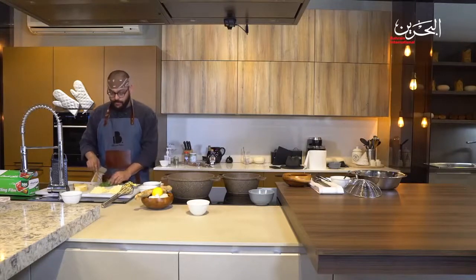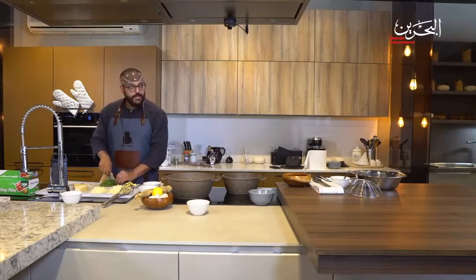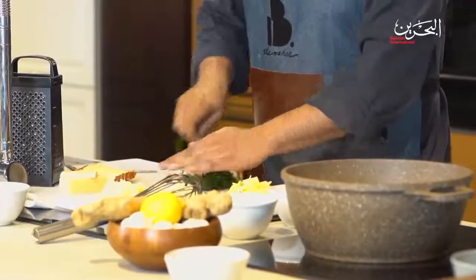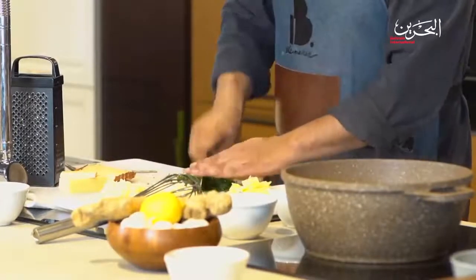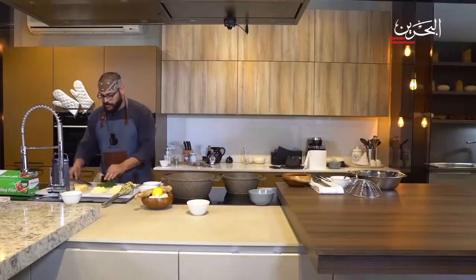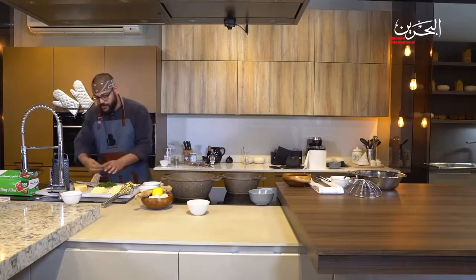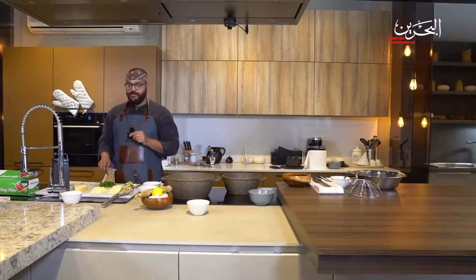And this is local dill, guys. This is grown here locally, and we're all about supporting local farmers, local producers, local everything, okay? So I give that a mix. I'm just gonna rough chop it. Nothing crazy. That looks wonderful. And you don't have to use the whole thing. Even if it's a fresh herb, I always like, and this will probably get stuck in my teeth, y'all. So good. Dill is nice with all kinds of fish. It's good with salmon. And speaking of salmon, we'll be cooking that sometime in future.